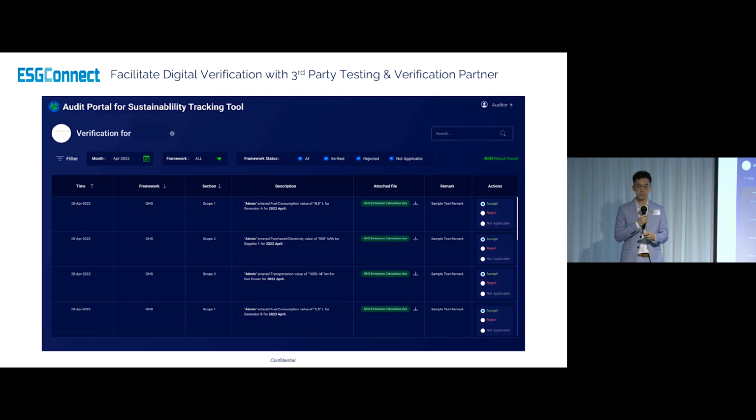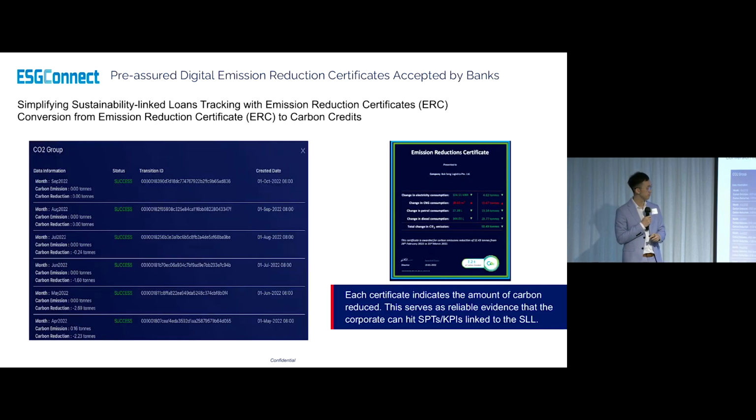And in this region, we see a lot of auditors and consultants really wanting these features as well, because they have a surge of people who want to engage them for ESG services. And the manual auditing process of going through all those documents is actually quite tedious for them as well. So we're also partnering with the auditors to see how we can use this to help simplify their sustainability services for some of these clients that we engage with.